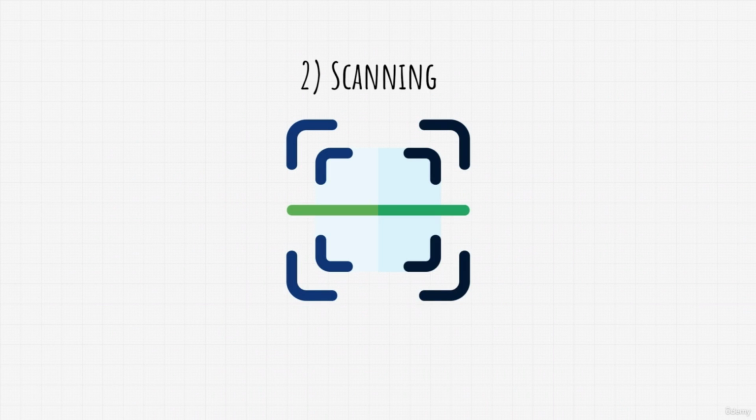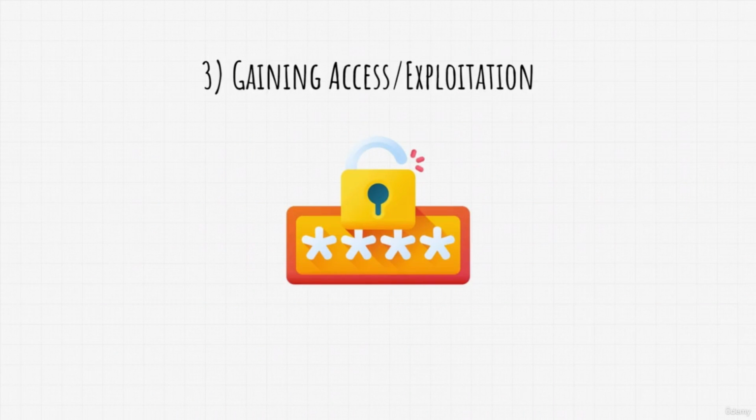After information gathering and scanning comes the third step, which is gaining access, or so-called exploitation. This is the step where we actually hack the target. We use information that we gathered in phase 1 and phase 2 to take control of any number of target devices. Gaining access to target devices allows us to steal data from their system or to use those devices to attack other devices on the same network. Usually, after this step, you can consider the penetration test to be successful since you managed to gain access to a target system. However, this is not the last step of a penetration test.